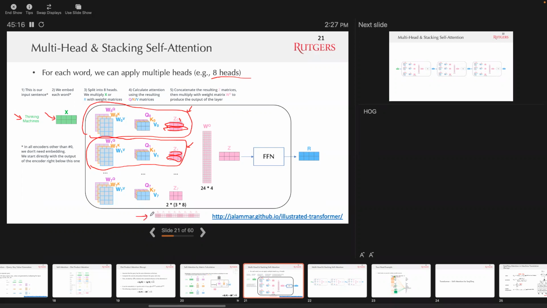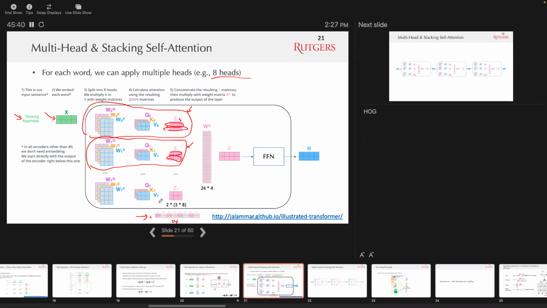So this is a 2 by 24 matrix, right? Because you have 8 heads, at the end of this operation, for each word, you're going to have 24 entries.